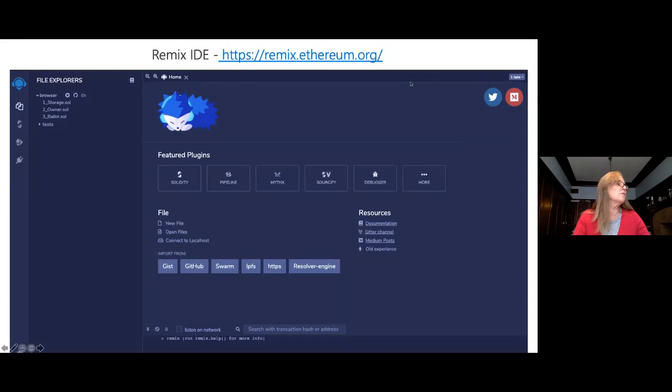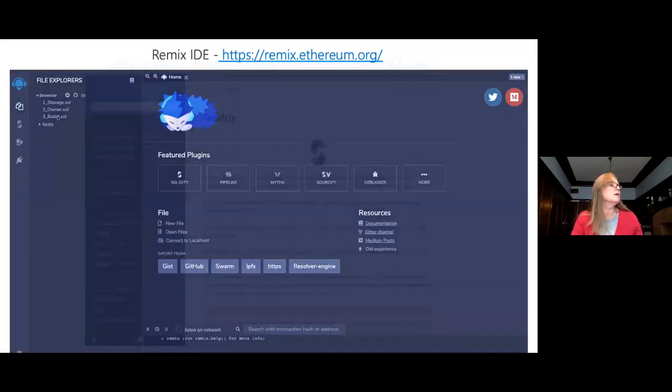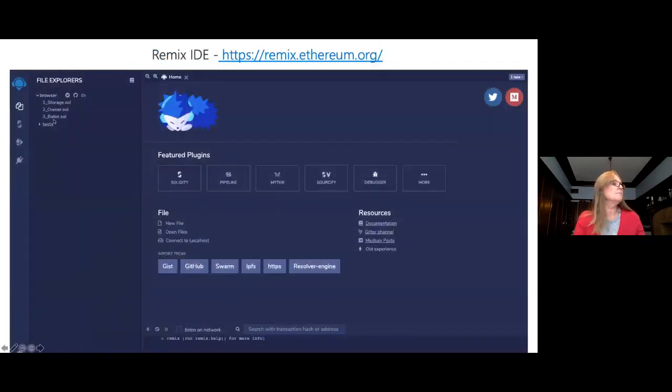And over here on the side, it's got some samples that just come up when you go directly to it. Sorry, I didn't mean to click over yet. It keeps doing that. And you can compile, and you can deploy, and you can use plugins as well. So if you just want to go and play without installing anything on your machine, you can do that with Remix as well. It's pretty easy to use.